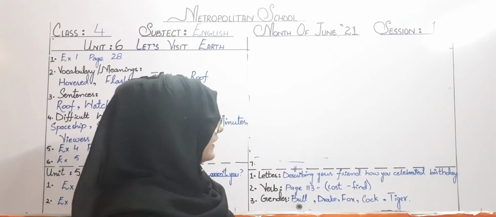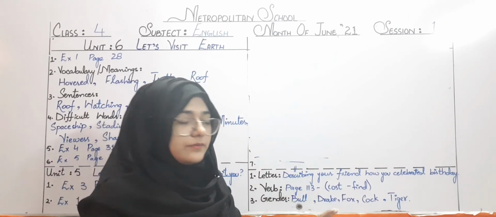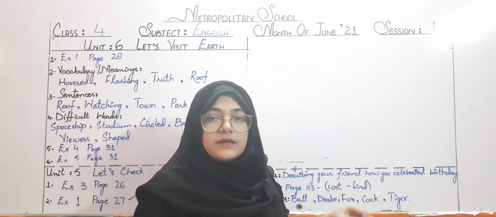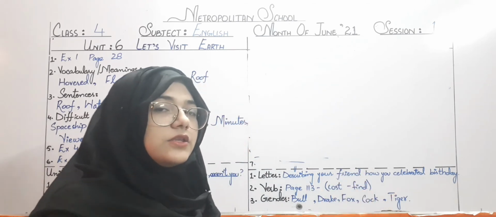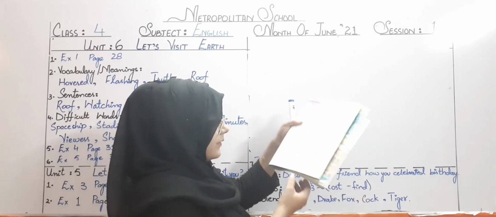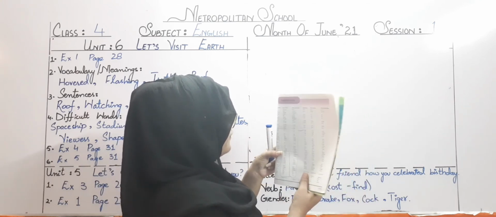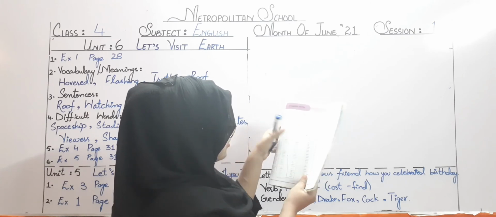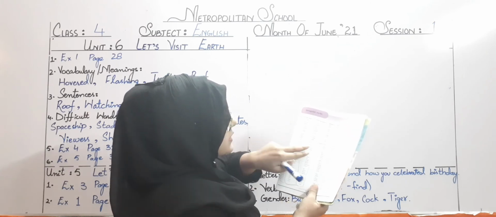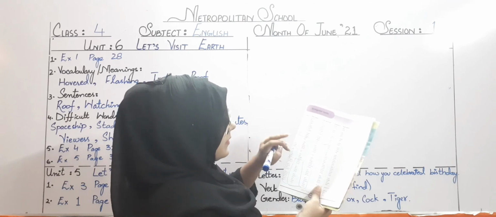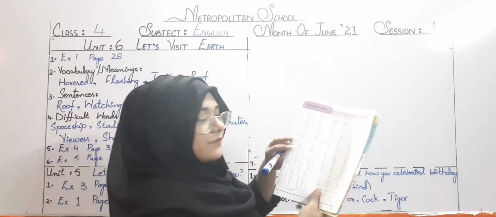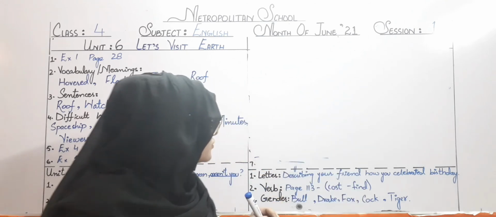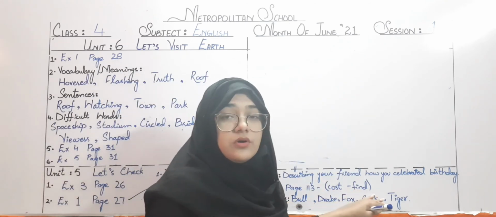After that, we have done forms of words from our book, page number 113, and you can find them in your book on page number 113. We have done from cause to find, right? So if you look at the book on page 113, you can easily find it over here, like cost, cost, cost. Here are the three forms of the verb. The first one is the base form, the infinitive form, then past tense and the past participle, right? So we have done from cause to find.